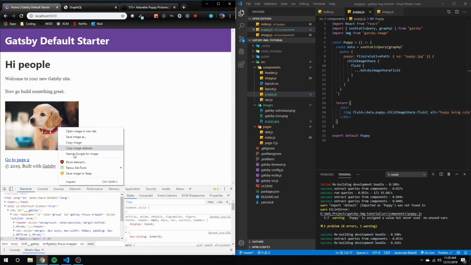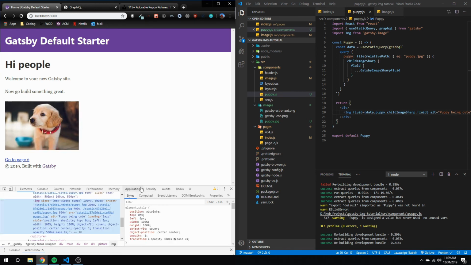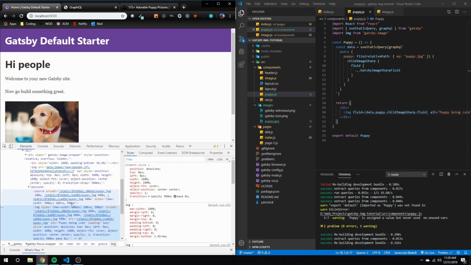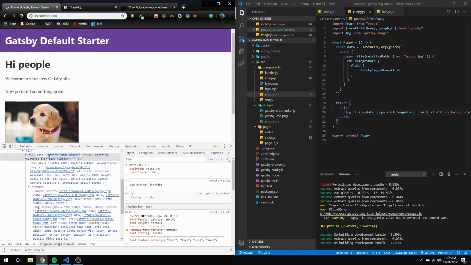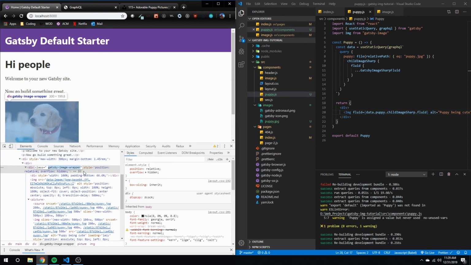So if I right click and inspect this puppy, you're seeing all the picture. So this div, this Gatsby image wrapper, one troubleshooting thing that you can try is going to your CSS and targeting the Gatsby image wrapper and giving it a width of 100 so that this wrapper takes up the full width of its parent container.